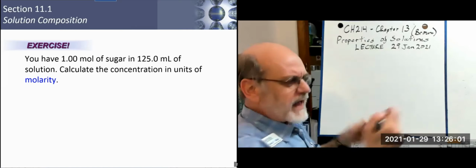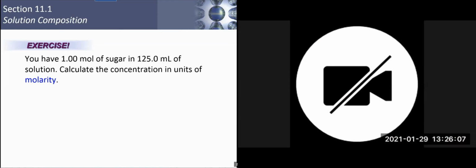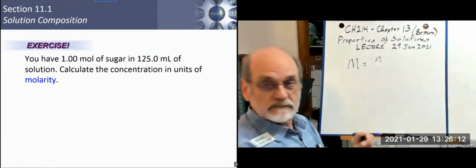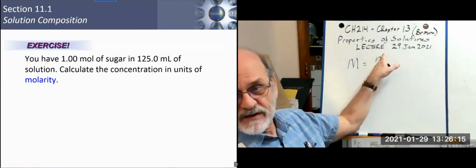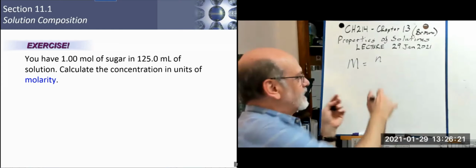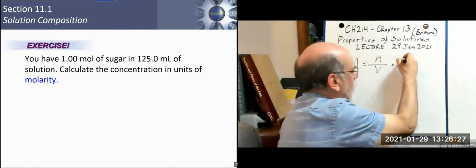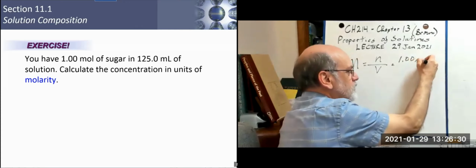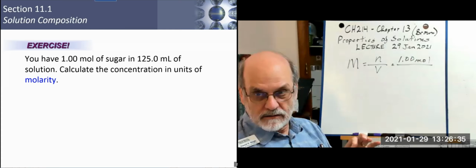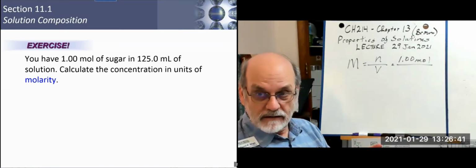Okay, so if we're gonna calculate molarity, we need the moles, and sometimes I use a symbol for moles as little n, right? Without the zero. Put the zero up there, that means neutron, but the little n without means moles. So we want moles per unit volume, and we have 1 mole, right? So that's your solute, and your volume needs to be in liters, right? But our volume here is given in milliliters, so we got to convert that into liters.